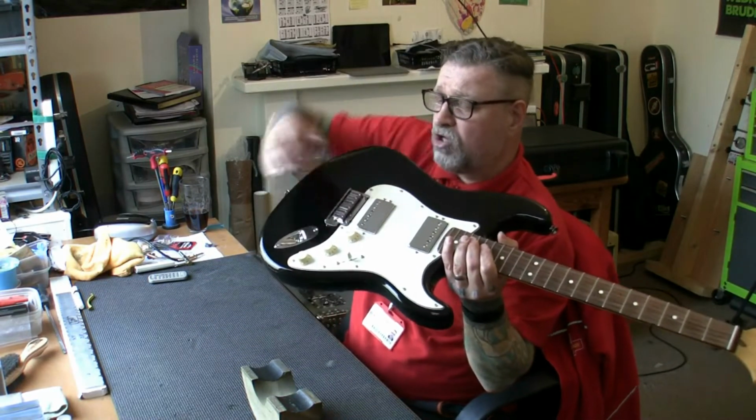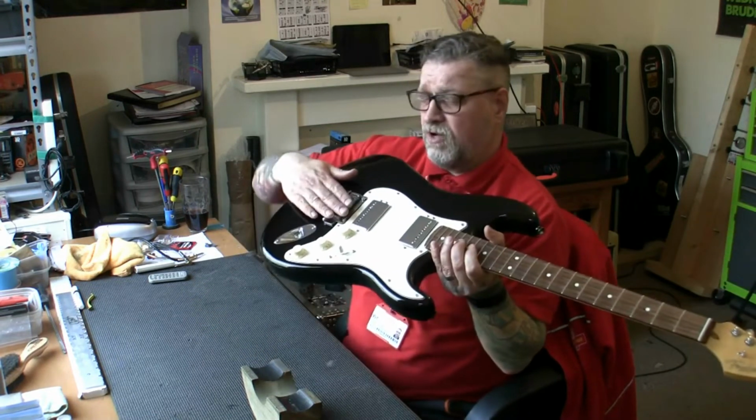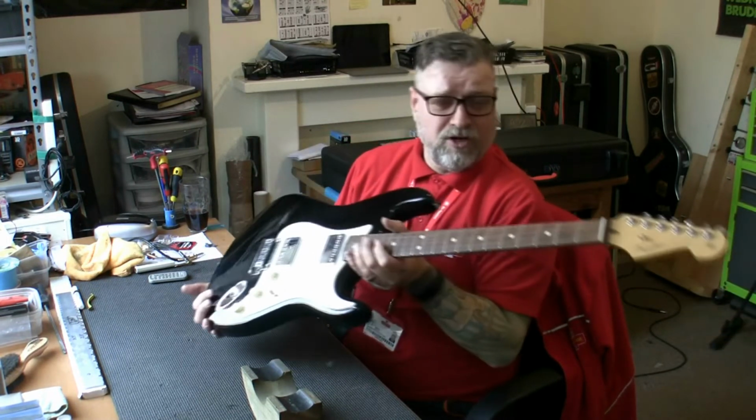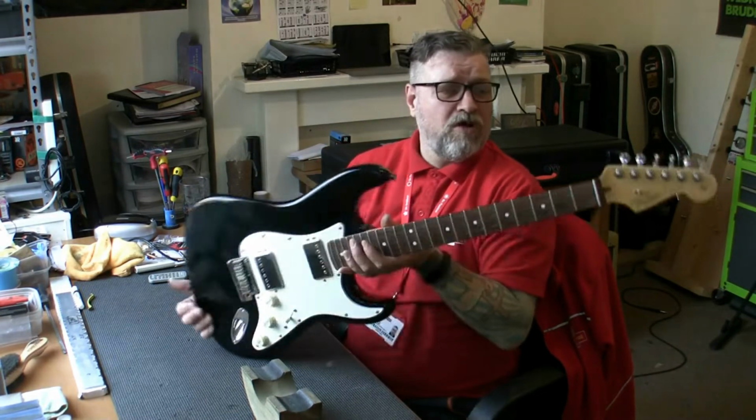It's a fulcrum type tremolo, two-pin jobby, or two posts. I'm going to set this floating, actually pulling a little bit forward so we can get some backward pull and some forward movement or dive bomb movement.